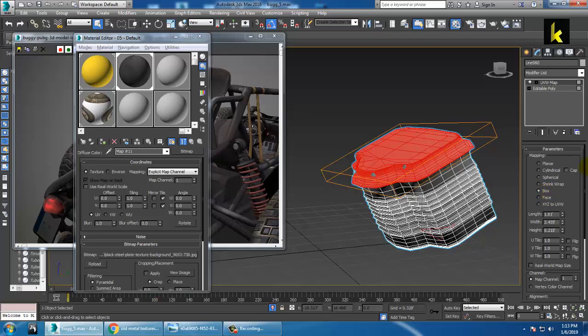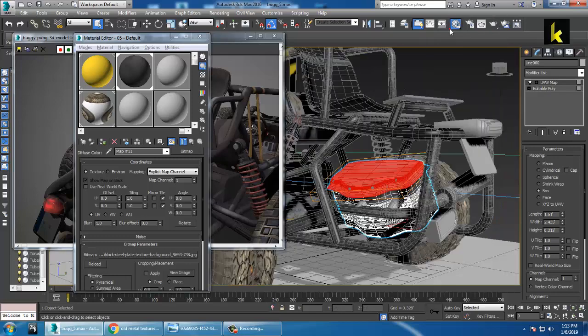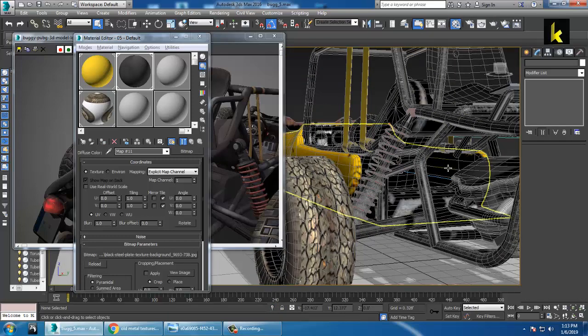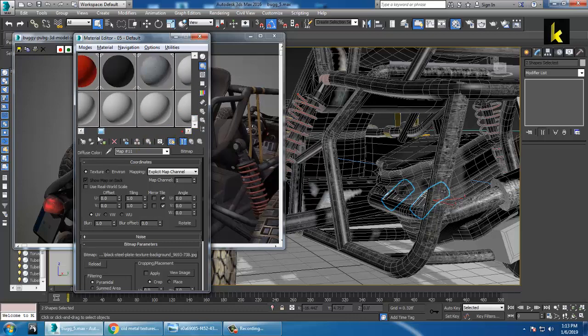So now as you can see, let's isolate this part over here. Select this and this part, and we do have some kind of a metal texture which is applied upwards. So just assign this over here, or you can assign some other texture over here.